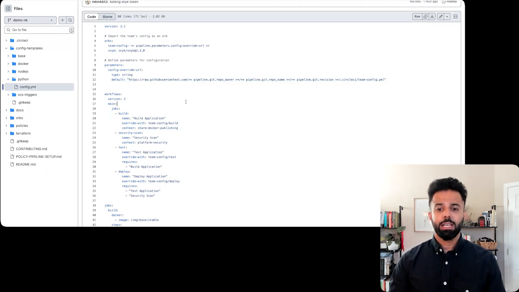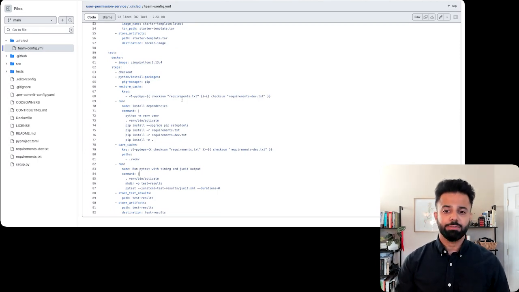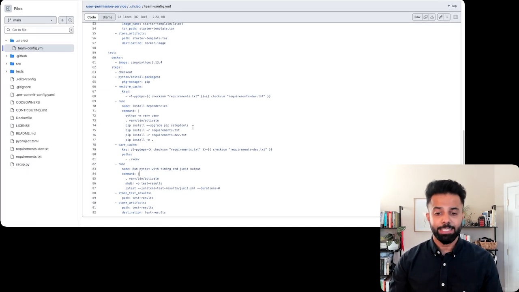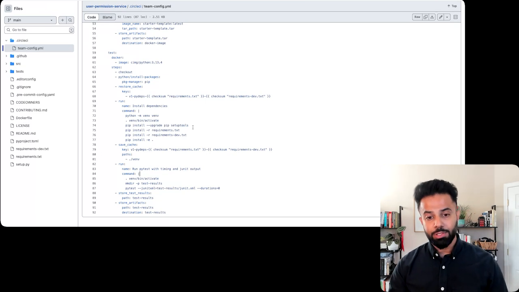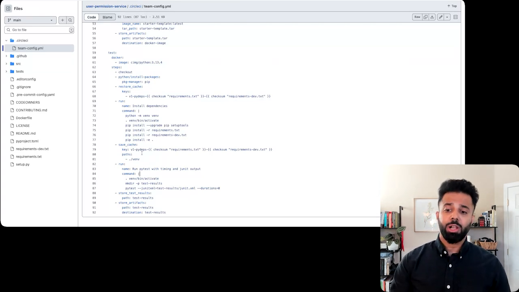Now, let's take a look at the team responsible for the user permission service project and how they have customized their pipeline. And as you can see, in their project config, they're inheriting our base template, but overriding specific jobs using URL orbs to share specific testing for their service. They are able to do that without going through the orb registry and publishing that orb. This enables faster iteration. This is what's happening in their pipeline currently. They're customizing their test job to install some dependencies and run some PyTest for their service.